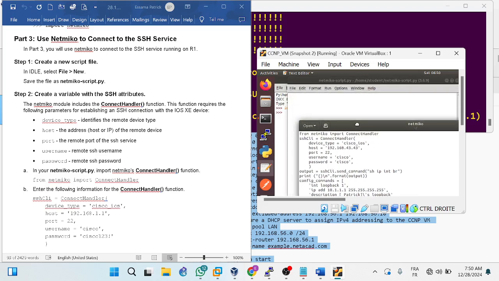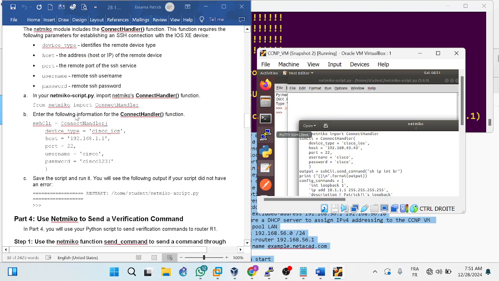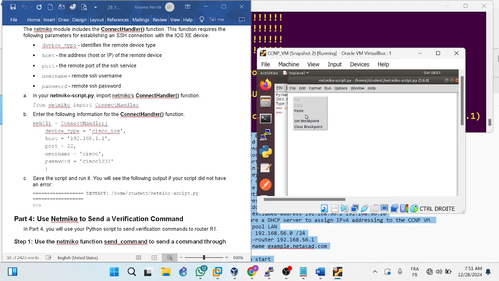So we are not going to lose time by doing all those things. We are just going to copy and paste. It will run the same as here. So from this one, let me copy this, come here, paste, enter.